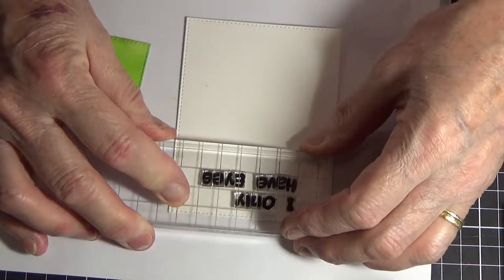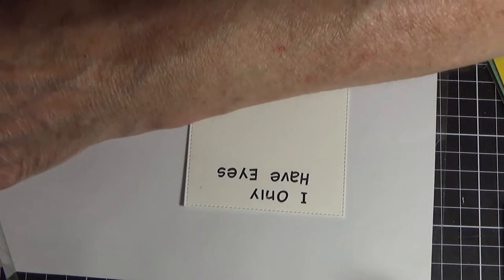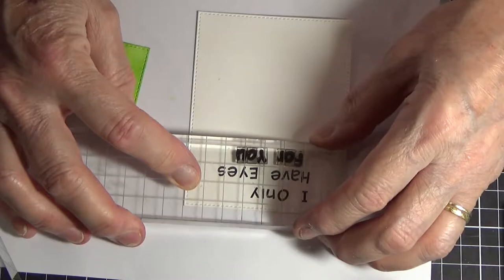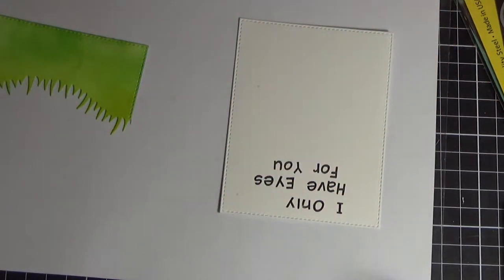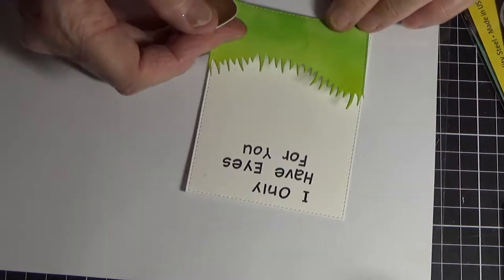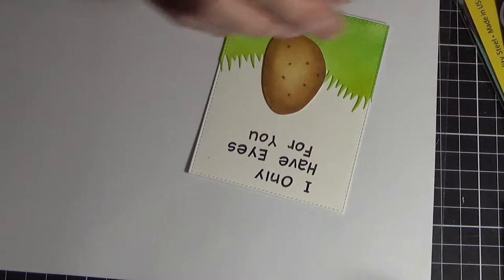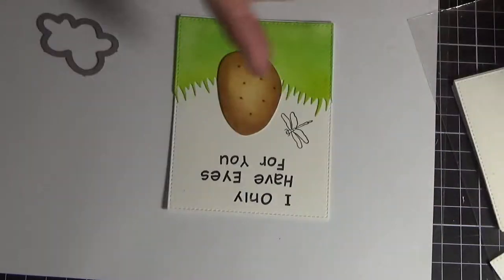I'm doing the sentiment now. This is using Lawn Fawn's Harold's ABC. That's the only alphabet die set that I've actually got that's small like this. I would like to get a smaller one if it's at all possible, but so far I sort of haven't found one. Maybe I should actually get some sentiments of my own made up as proper stamps. But anyway, that's this one I said, I only have eyes for you. I thought it was appropriate because it's a potato and potatoes have eyes anyway. That's what the little dots are that I've got on there. That's what we call them here in Australia and in New Zealand. I don't know what the rest of the world calls those spots on a potato, but that's what we call them as eyes.